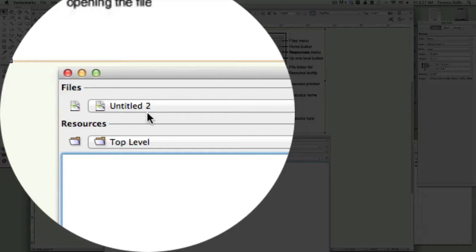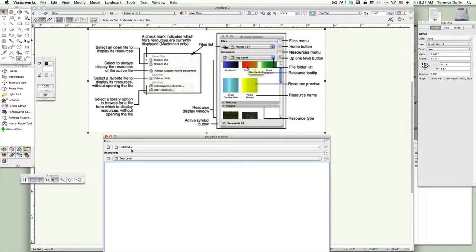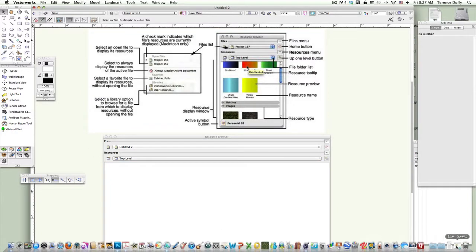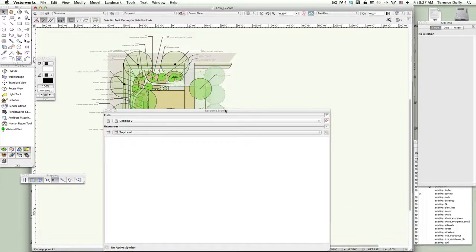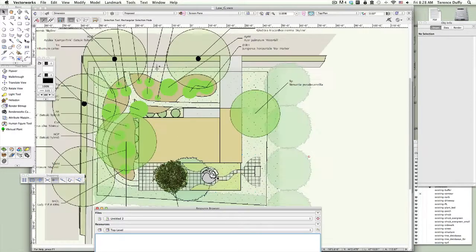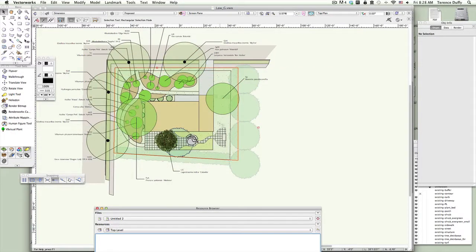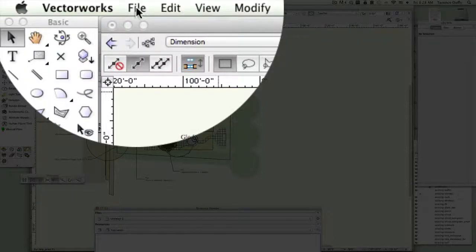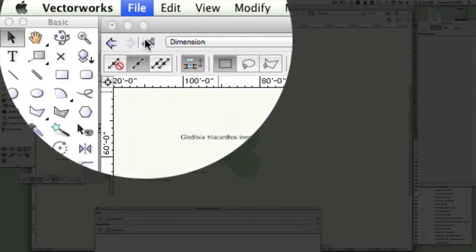the resource in. Okay. The way this works is you make a drawing or you create something, and let's say you create a plant symbol. If we had a drawing here, let's take this drawing right here. If I had this drawing here, and now I need another couple of plants over in this section right here. I have already created the plant symbols. What I could do is go to File, Open.